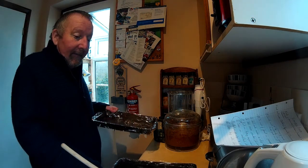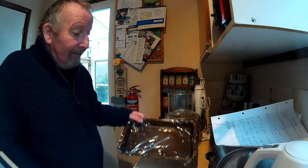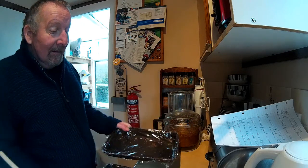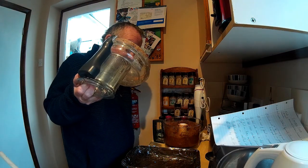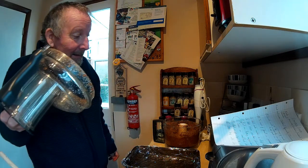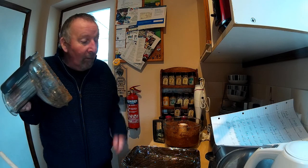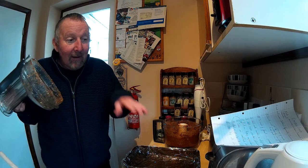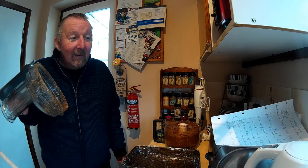Not quite sure what to do with it. Because the only trays that I've got, that one's quite deep, that isn't. Now let me have a look, see how much mixture we've got. Because you've got to bear in mind that once I transfer the mixture from here into the trays, I'm going to put those in the fridge to chill them off. Not quite sure for how long.